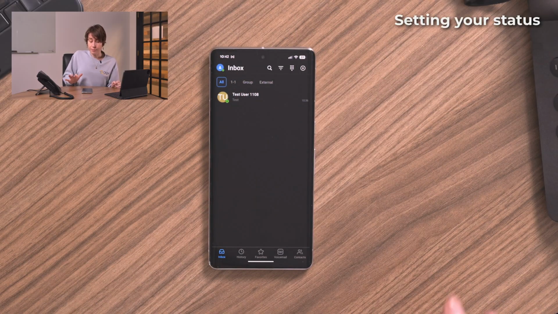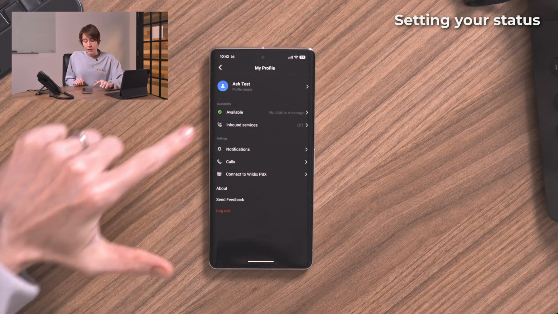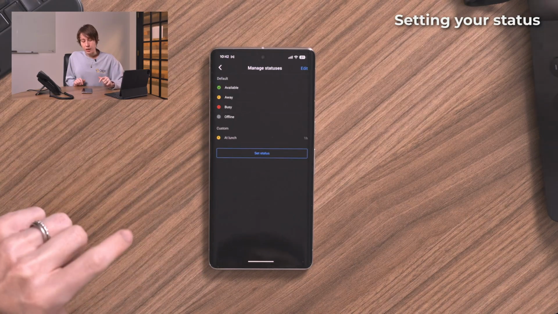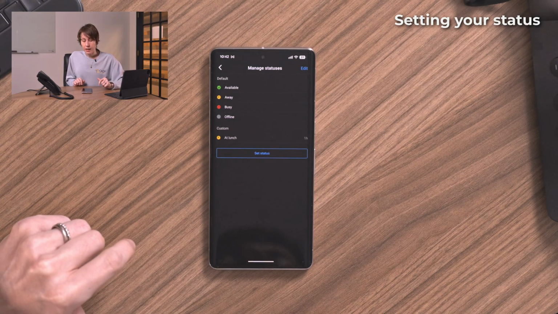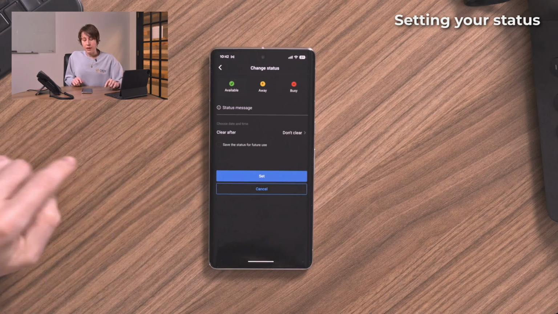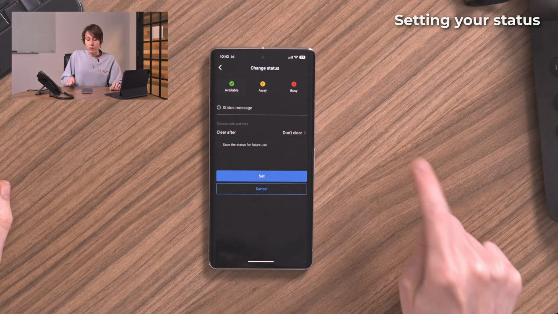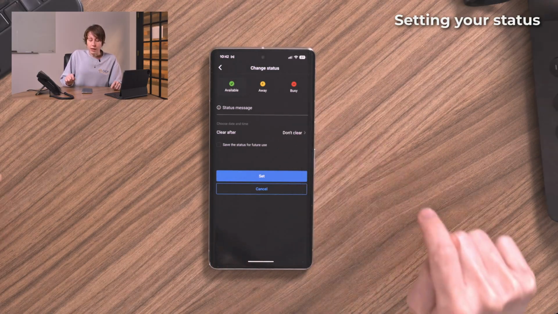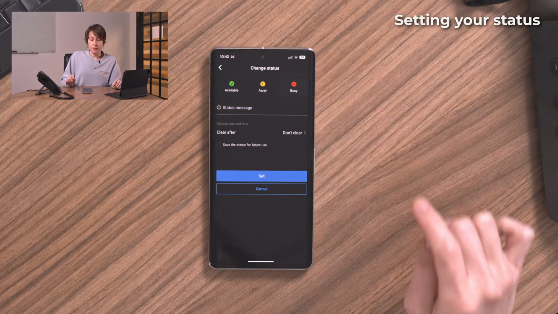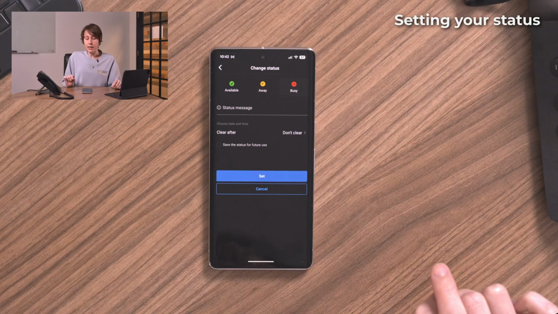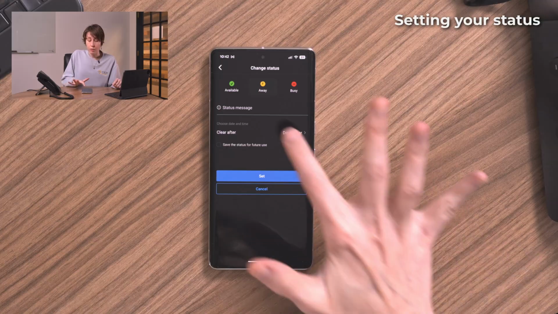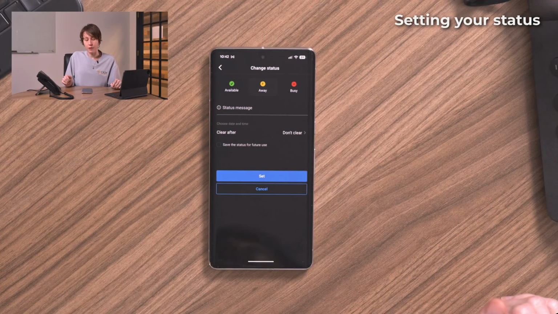Other options that you have, on the left-hand side, you can set your availability. For example, if I want to go to lunch, I can click on my status and set it to at lunch. Or I can choose set status and choose available, away, or busy. Away and busy are a little different in that if you mark yourself as busy, that's the same as going on Do Not Disturb. Any incoming calls will go directly to your voicemail. If you choose away, it will read the status message and still try to call you.